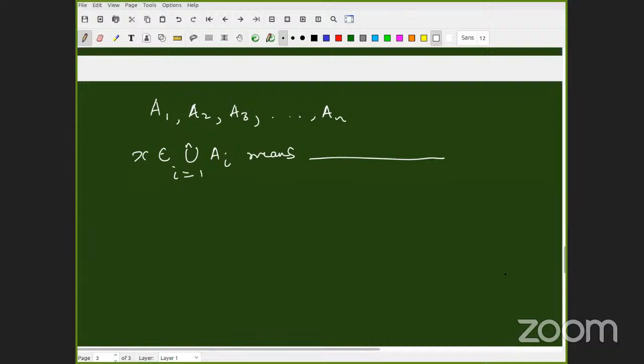All of you are thinking, no, x in A1 or x in A2 or x in A3, dot, dot, dot, or x in AN, right? No, not that. That's why I said, I don't want this. I want true quantifiers. So think whether there is a quantifier or not. Symbolic form means I should think that. Already we have done this. That should come to your mind and answer quickly. Subscripts are there. So quantifier, its underlying set. All these things you have to think and come with the proper statement.